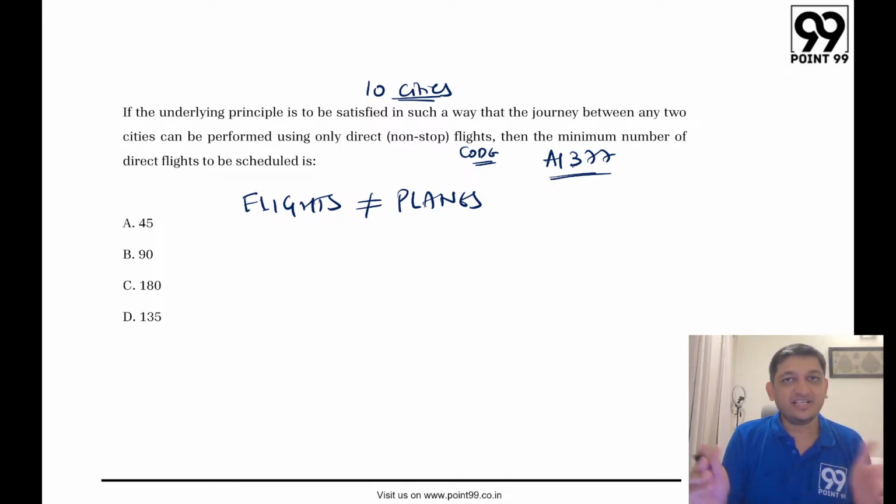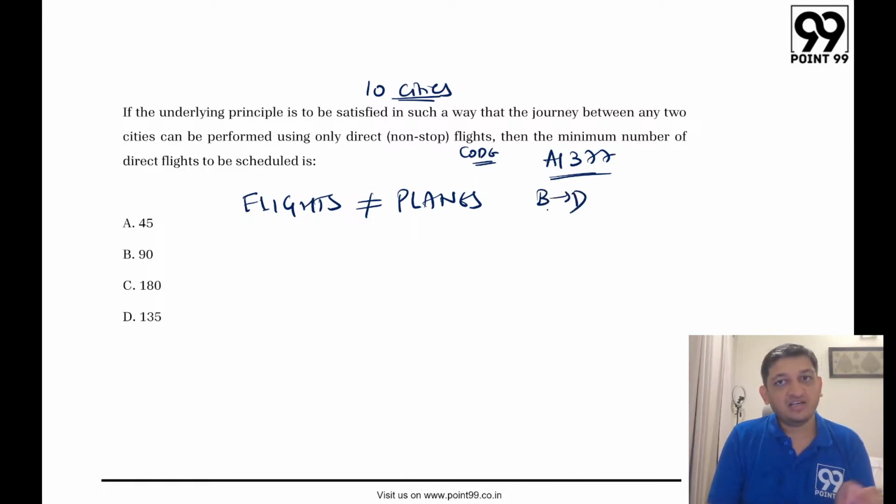So AI 377 does not mean the plane, it just means the code. ठीक है? And again यही flight अगर वापस जाता है, so let's say this flight is from Bombay to Delhi, right? Mumbai to Delhi, let's say. तो फिर क्या होगा? ये फ्लाइट अगर है तो AI 377 will go from Bombay to Delhi and AI 378 will come back from Delhi to Mumbai. वो हो सकता है, right? So that is basically what we are looking at. We're not looking at planes, we are only looking at flights, which means we are looking at codes. तो उतना ही सोचना है और कुछ नहीं सोचना है.